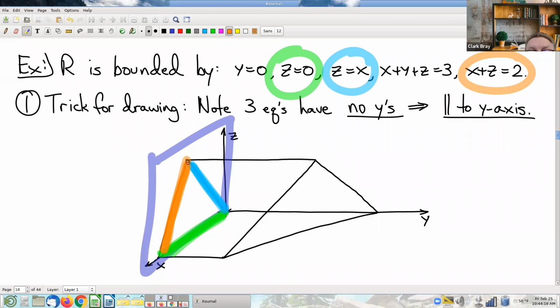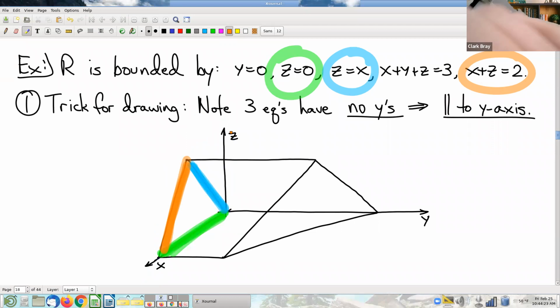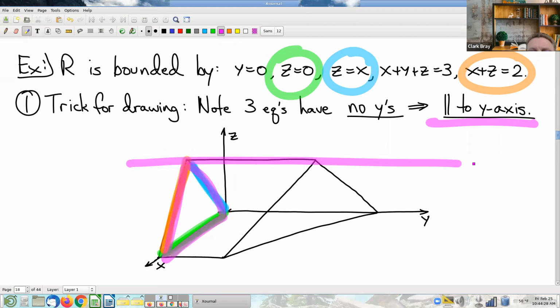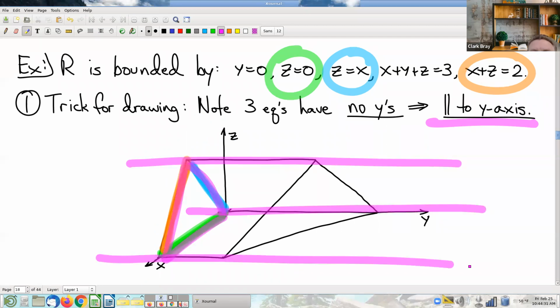And so now knowing that all of these are actually surfaces that are parallel to the y-axis, well, just take this and just drag parallel to the y-axis. So we've got 3 of the 5 surfaces now, I'm going to say understood. They're not drawn perfectly, but we see what's going on with 3 of these 5 surfaces just from that one observation. Okay, and then it's kind of all over with the shouting at this point.